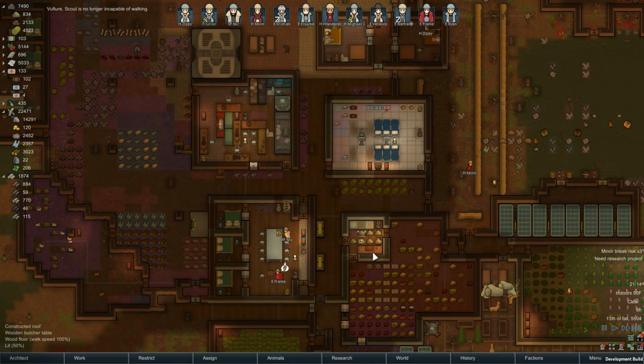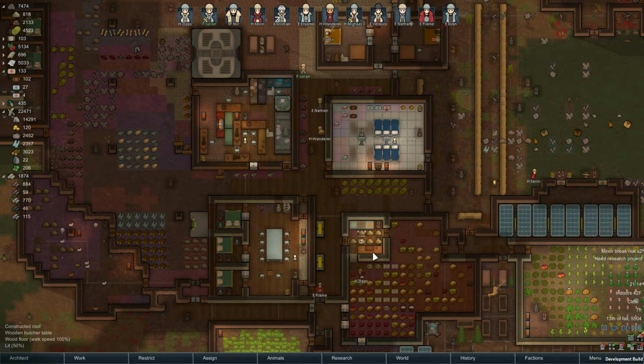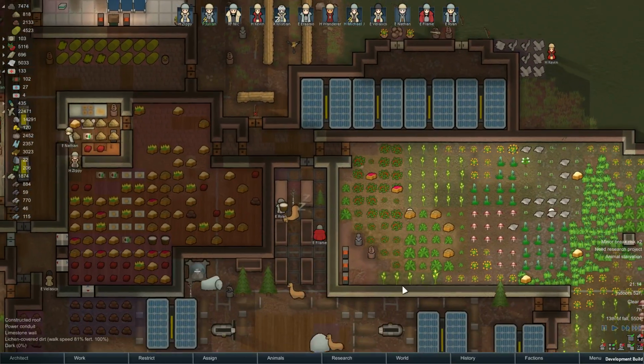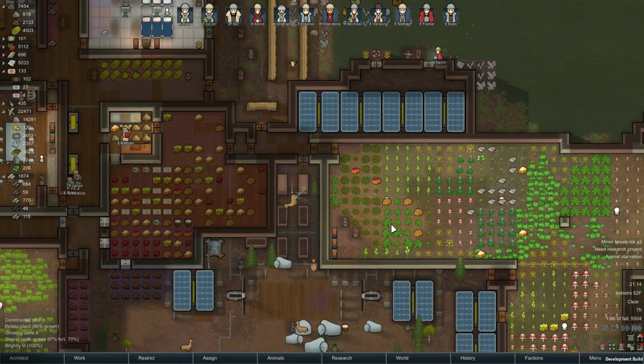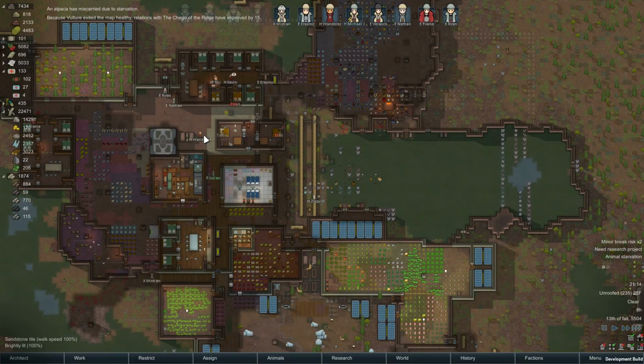Still haven't uninstalled these potted plants. Nor have we built that torch. What's taking so long? Julian must be on a smoke leaf binge.